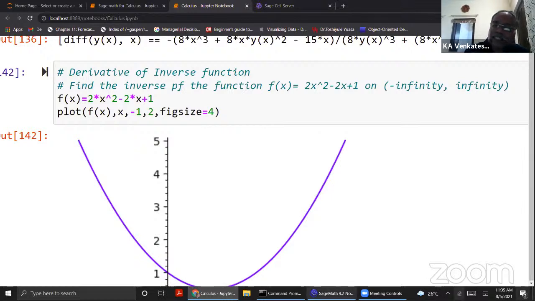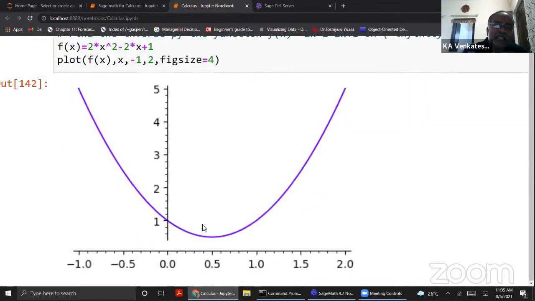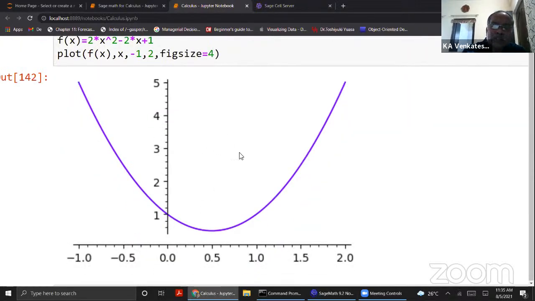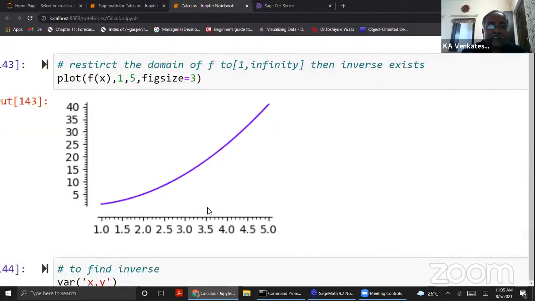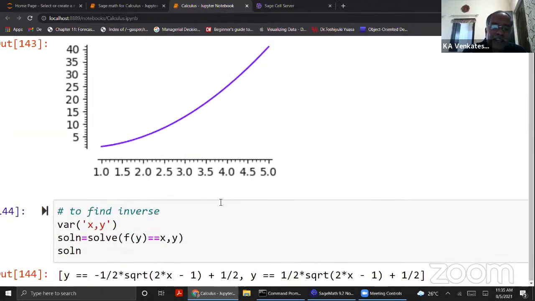To show that, the first easy way is to draw this one. The meaning of this is that this side has 1 point and this side also has 1 point, therefore it is not 1-1. So to convince ourselves, the pictorial representation is easy. Once you have this, what I'm going to do is restrict the domain. On that domain, when you draw it, the function happens to be 1-1. So we can find the inverse.